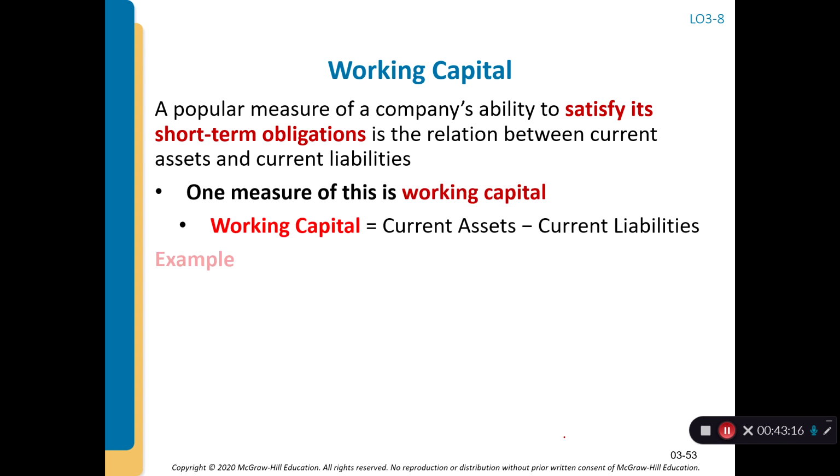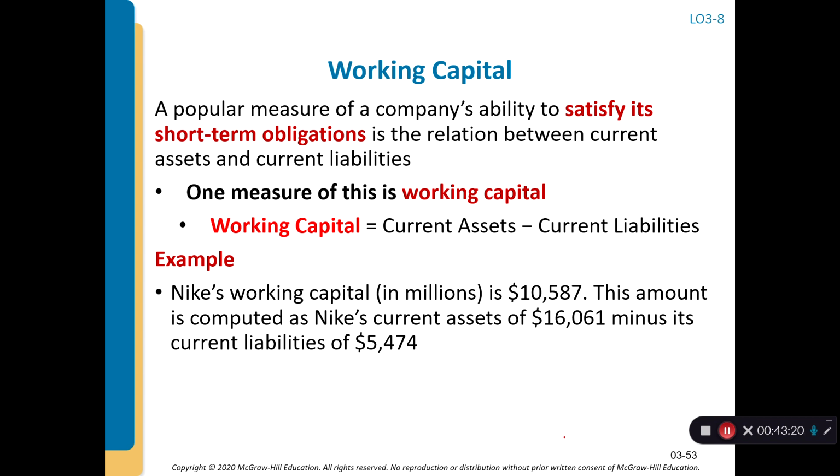Another important concept we want to talk about: a company's ability to satisfy short-term obligations is related to the relationship between current assets and current liabilities. The difference between current assets and current liabilities is called working capital, right? For example, by comparing the company's obligations that will shortly become due with the company's cash and other assets that will shortly be converted to cash or used to generate cash, this analysis offers us insight into the ability of the company to pay those short-term debts. Although used in a variety of decisions, it is particularly useful to those considering whether to extend short-term credit, right?